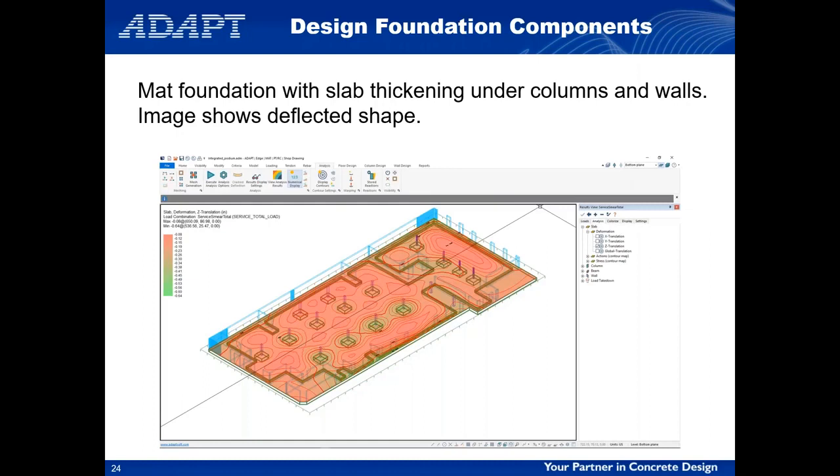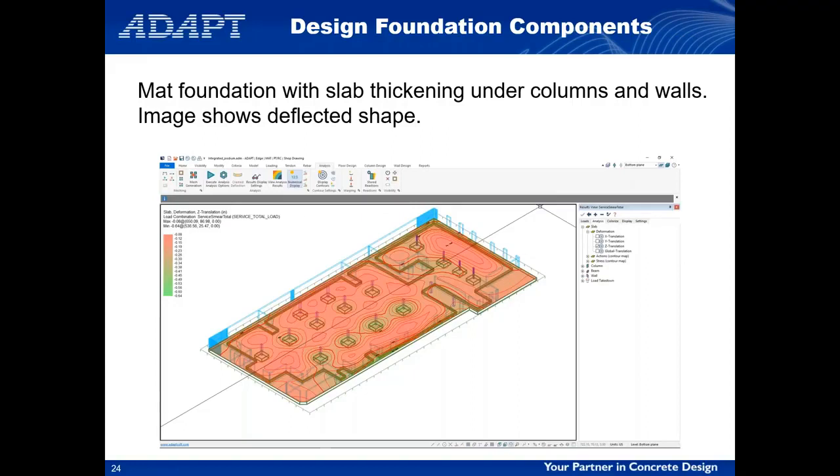Then you would go and complete the design of the foundation in no different way than you would with Floor Pro for the podium. We're laying out our support lines, and we're checking, with the difference here that you would also check your maximum soil pressures and other things, but the design process is exactly the same.